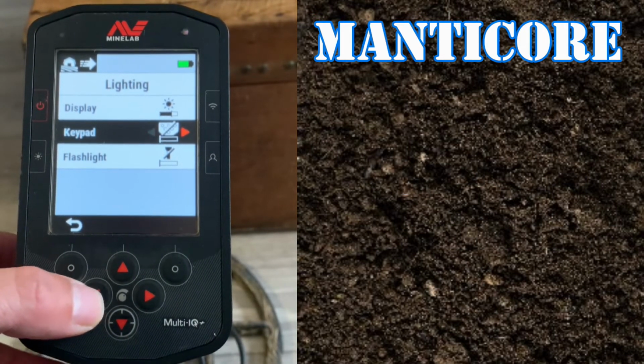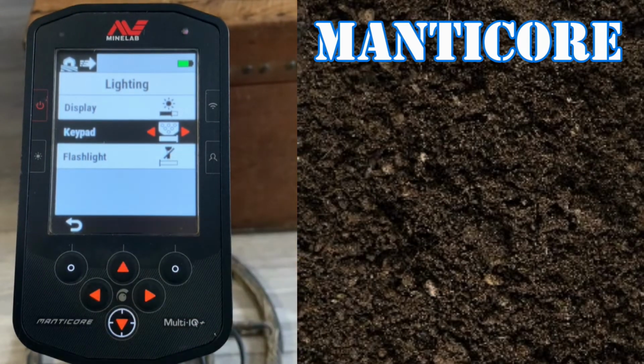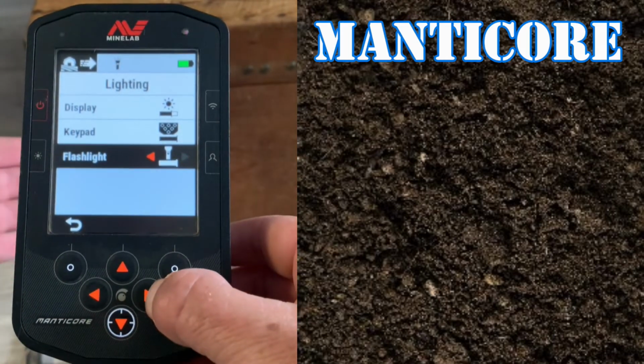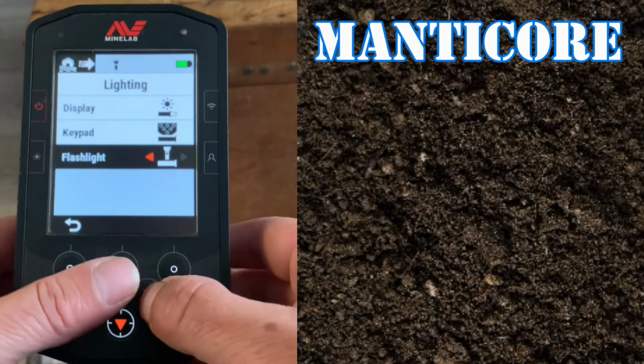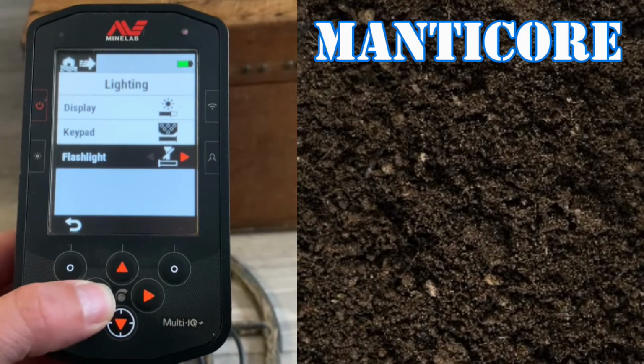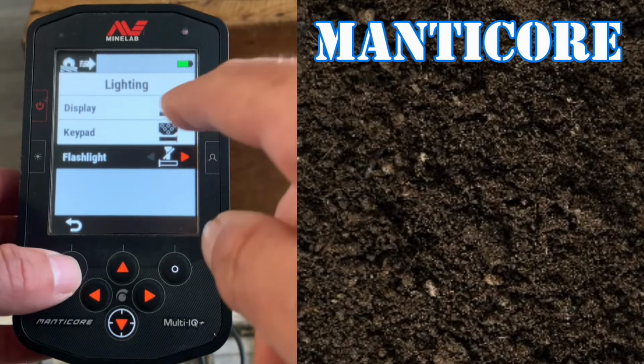And then I'll turn it off. Because I use a power bank, I'll just have everything on apart from the flashlight. The flashlight is obviously lighting up behind me. Yeah, so I have the buttons on, the display on, brightness.